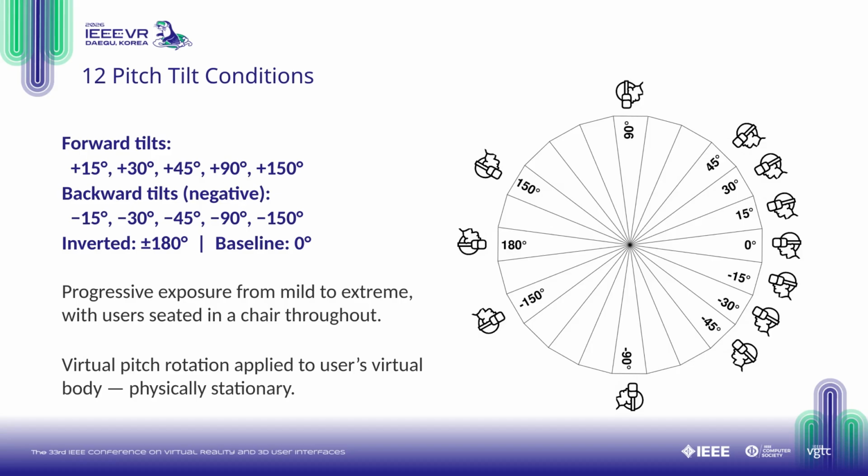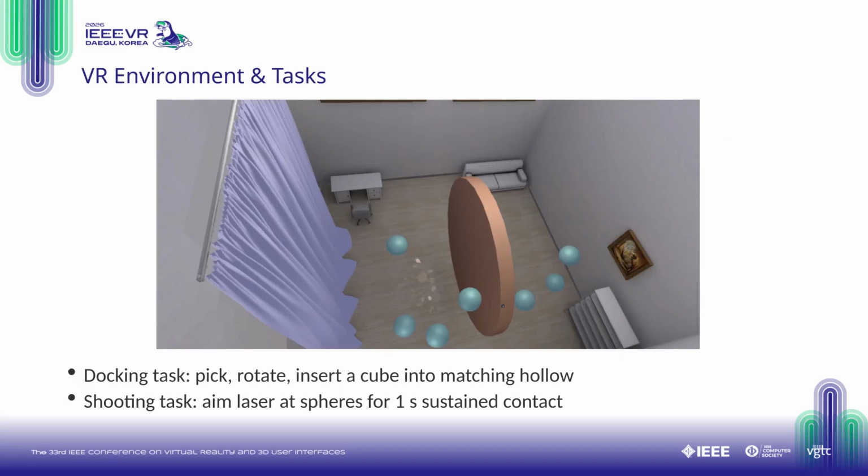Transitions between conditions were triggered by pressing a button and used a 4-second fade-out fade-in sequence to avoid sudden visual changes. The VR environment was a modernist interior, an 8 by 8 meter room with various gravitational cues like asymmetric furniture, a ceiling fixture, and framed images of upright human figures. Central to the room was a large 24-sided working wheel that served as both the task workspace and a spatial anchor.